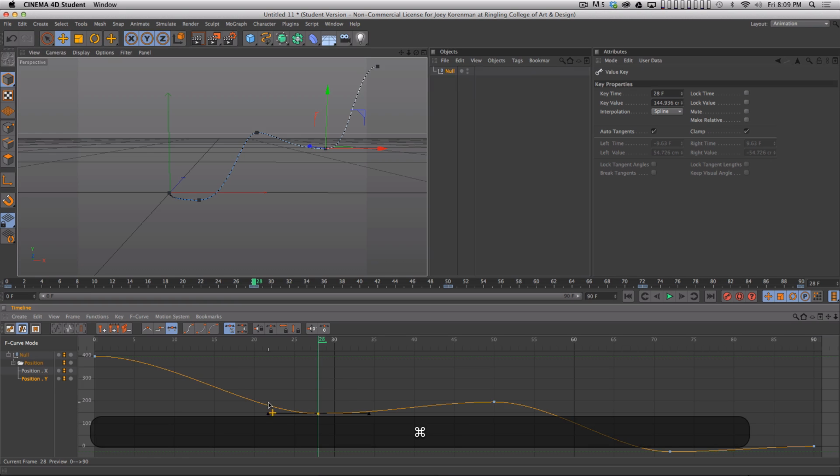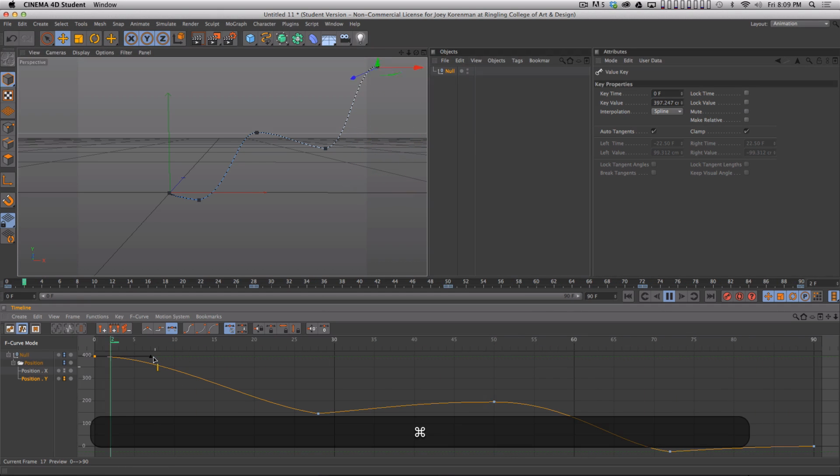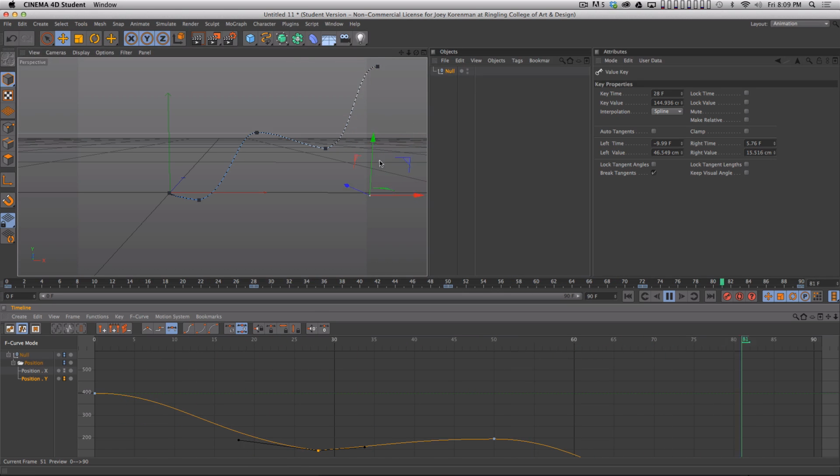So I might grab this Bezier handle with Shift and break it a little bit, like that. But then here, because now we're at the top, I might actually pull the handles out a little bit. And then at the bottom here, I might break them a little bit, like this. Okay, I'm gonna turn X off for a minute. I'm just gonna play just the Y, and you can see what it does, right? And so to me, what it feels like is it's not falling fast enough at the beginning. So what I'm gonna do is, what's great about Cinema is you can usually do this while it's playing. I'm gonna pull this way, and I'm gonna pull this out a little bit more.